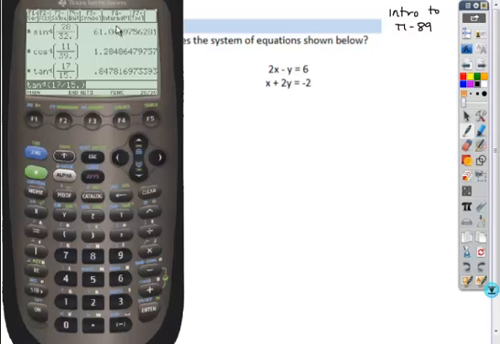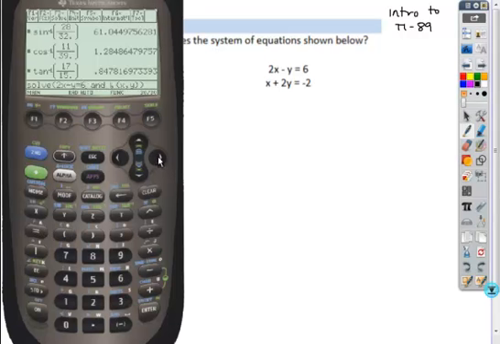So second home changes that set of tabs up here. Once you're in these custom tabs, if you go to the tab F3 that's called solve, there's a system solver template built into that. So if you hit F3 and then scroll to line 4 and hit enter, this is your system solving template. If you remember what this looks like, you could go to the alpha keys and type this all in, but it has that template built into it. If you access the system solver and then type in your equations before and after the "and", so here I type in 2x minus y equals 6 and I scroll over.